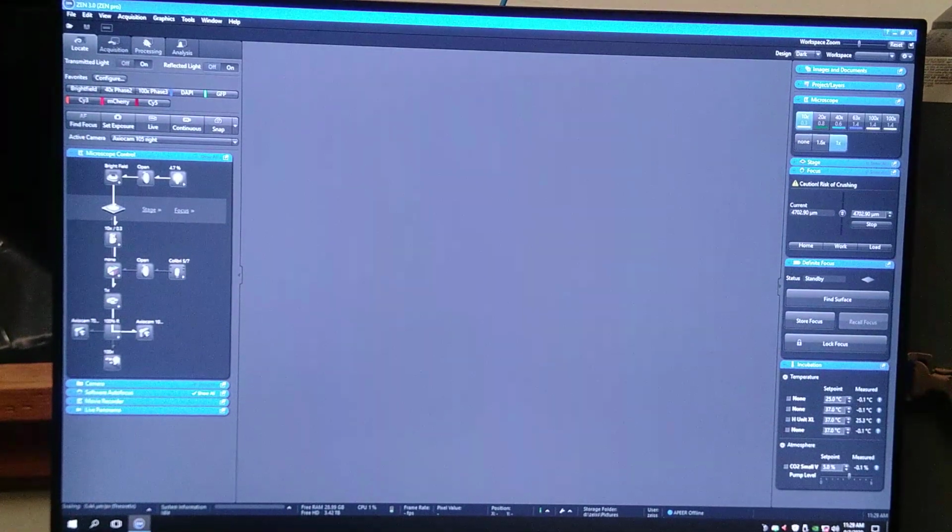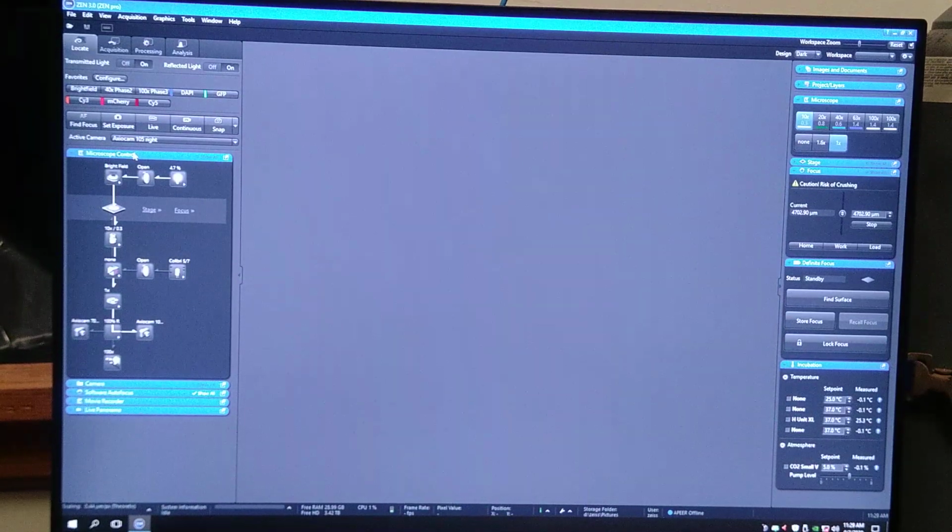So now I want to just show you the left bar and the right bar of this software and what tools are available. All right, so when I start, I always start on the left with the Locate tab. Under the Locate tab, you have all of the different objectives and colors that you can use.